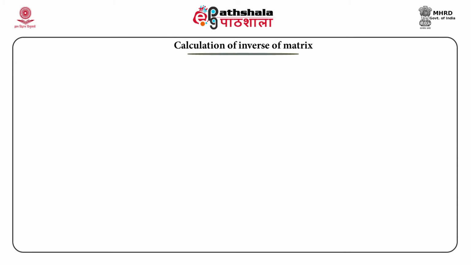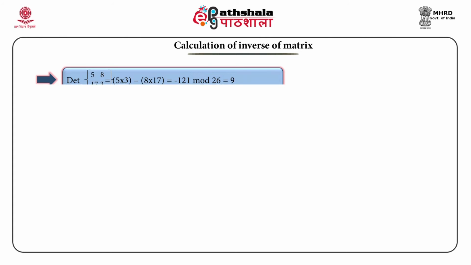So, if you look at my slide, I want to find out determinant of given matrix, that is row wise it is 5, 8 and the second row it is 7 and 3. Now, to compute the inverse, we need to do minus 1 raised to I plus j. So, this time A11 is in our mind. So, I is 1, j is 1. So, minus 1 raised to I plus j, that is 1 plus 1, 2. So, it becomes 1 because minus 1 square is 1.